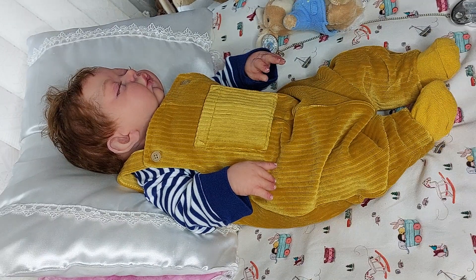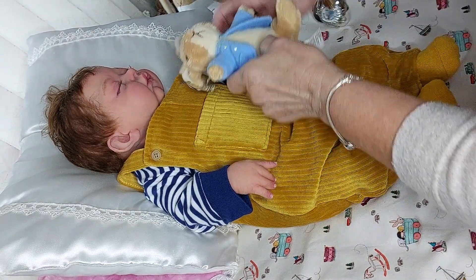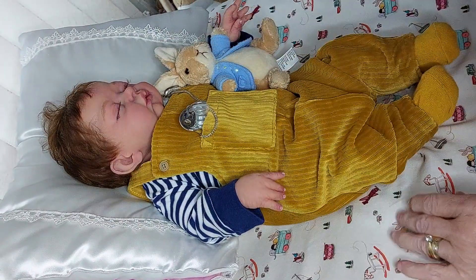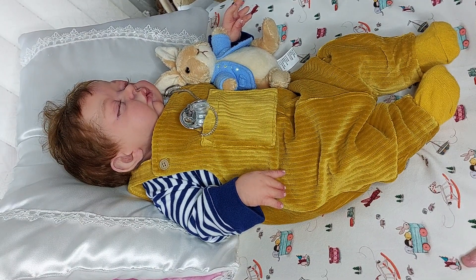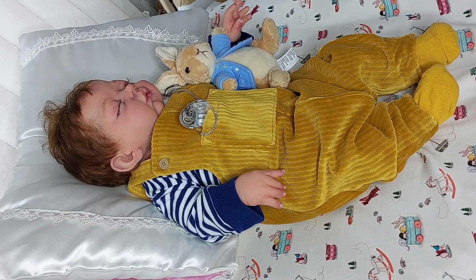I'll stick these back in the drawer. That collar never lies down. I like this drawer being here - I can see everything I've got. Right, so I'm going to go now. I'll start putting my slap on soon - takes three hours to set! Little Peter Rabbit and your dummy can go in your pocket. There we go. Okay, I shall see you tomorrow. Look after yourselves and your precious loved ones and keep smiling. Thank you very much for all your lovely comments - I appreciate them very much. If you don't feel like doing a comment, could you just press the like button please. Big kiss from me and the babies - I love you all. Bye bye.